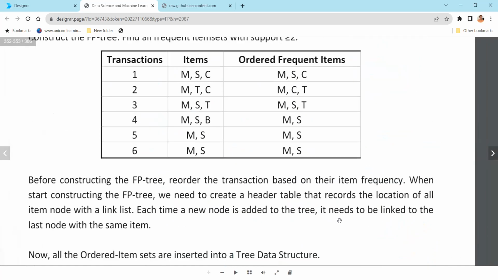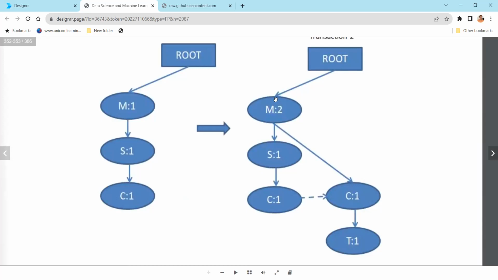From the root you come to M. Second time you're visiting M, first time you visited M1, S1, C1. So the reference count of M becomes 2. Now after M you have C, but you cannot come to C without going through S. Since I cannot go to C directly, I'll create a new path, with C and then T. So in this case, C is 1.